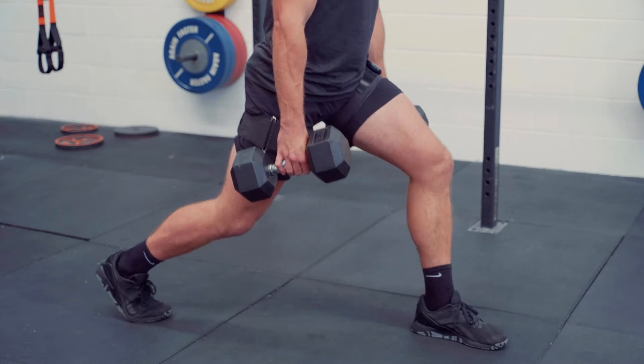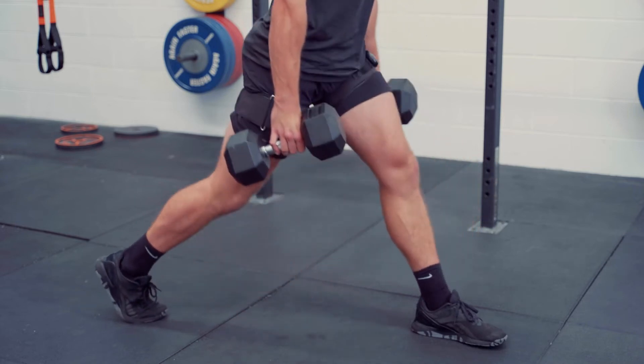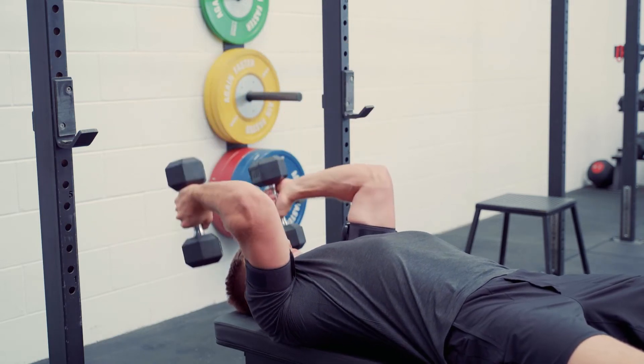We know that losing muscle not only hinders performance but also increases the likelihood of developing injuries. BFR is a magical alternative to lifting heavy weights — it allows you to maintain muscle mass without major energy costs. Regarding BFR as a recovery tool, you could almost look at it as a method of continuing to train with cheaper energy costs, indirectly impacting your recovery. There are also some direct benefits of BFR for recovery. When you engage in BFR training, you notice increased lactic acid production in a shorter period of time compared to non-BFR training. This increase in lactic acid stimulates the release of molecules and proteins such as growth hormone that assist with recovery. Growth hormone stimulates the synthesis of collagen along muscle, tendons, ligaments, and bone, assisting with the recovery process.